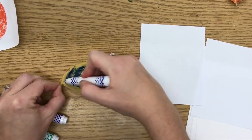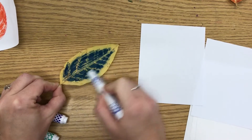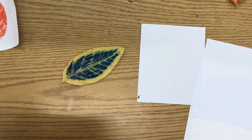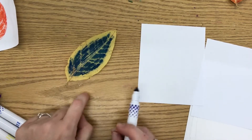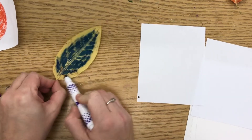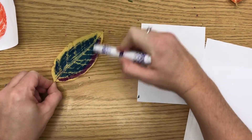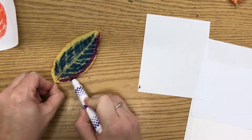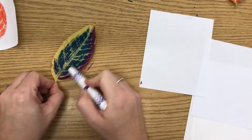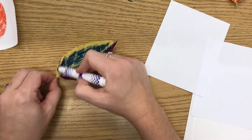I've got most of my blue in the middle, and then I'm going to switch to purple near the edge of the leaf. You might find that you need to put something under your leaf when you're coloring because you might get marker on the table. If you're working on a nicer table you might want to protect it. I want to make sure I'm getting that whole edge of the leaf — I got a little bit off the edge there and that's okay. I'm actually mixing the purple into the blue a little bit too so I'm going to get that blue-violet color.